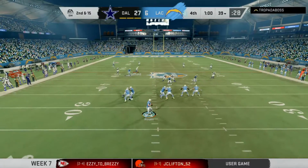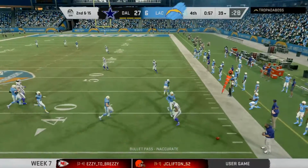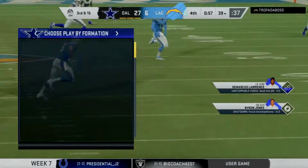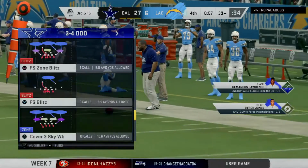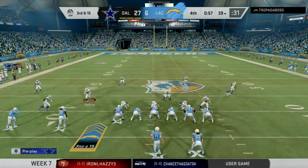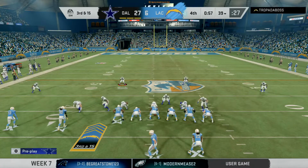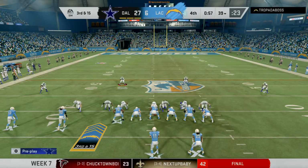Now Rosen looking to throw. Incomplete. He was trying to get that one to Allen that time. 3rd down here. Another incompletion. You know, it's a wonder he's still moving around back there the number of times he's been sacked. Yeah, he's staying out there, isn't he? And you don't think about it much in a game like this, but he's showing incredible leadership. Still competing, still fighting, not taking himself out of a ball game that appears lost.